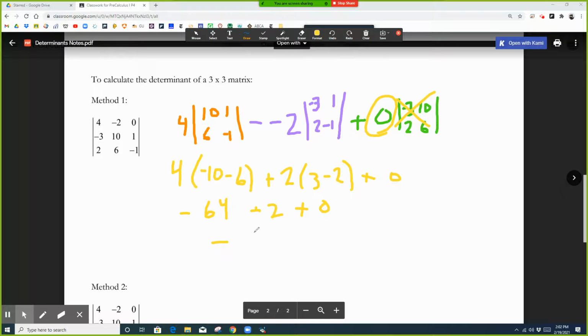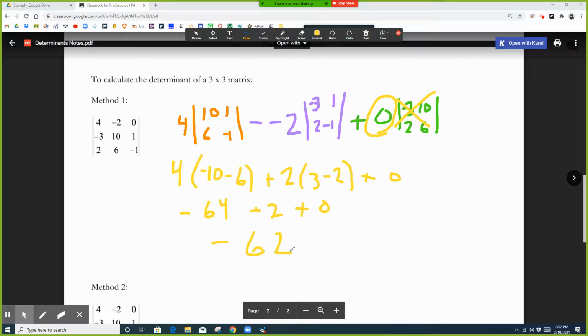And you get negative 62, which you're like, why am I sitting in this class right now learning about this random thing? I promise you it has applications, but instead of trying to shove everything in one day, it's a Friday, let's take it easy. Let's just learn the basics of determinants, and next week we'll learn how to apply them and what they're used for. All right, so that's how you do by hand the determinant of a 3 by 3.